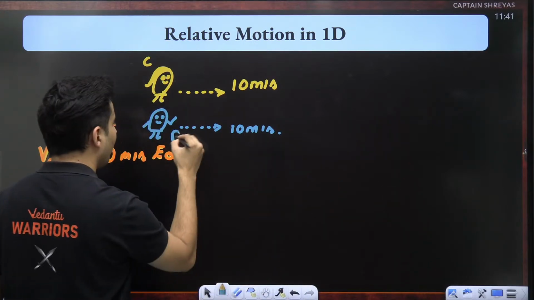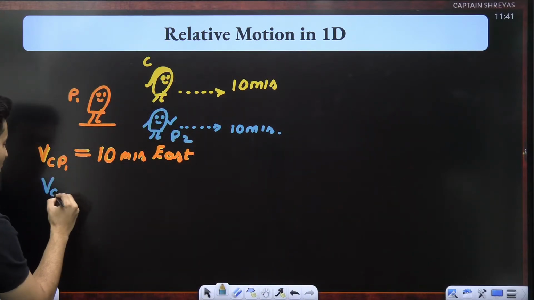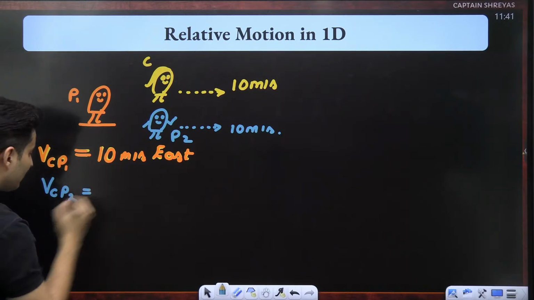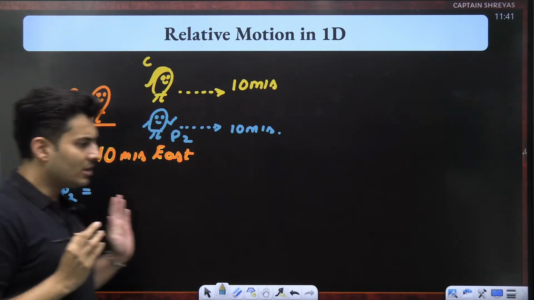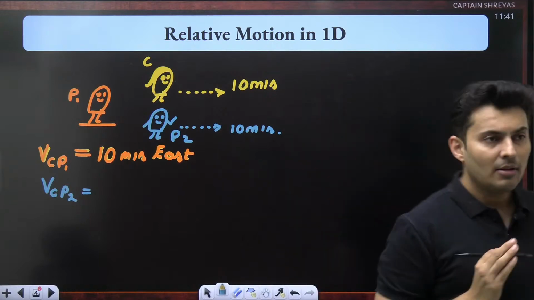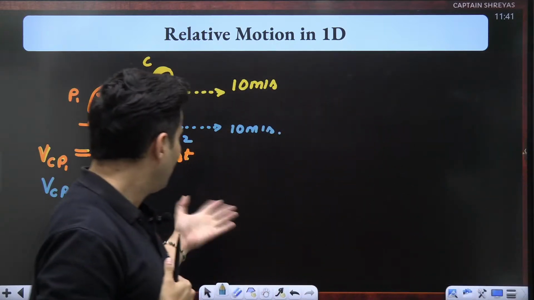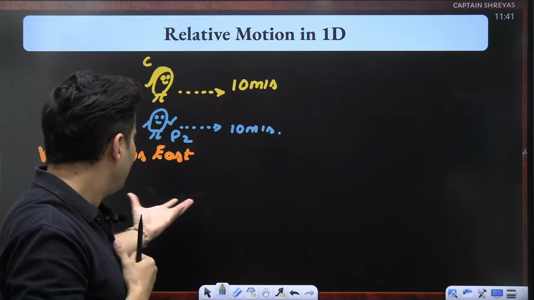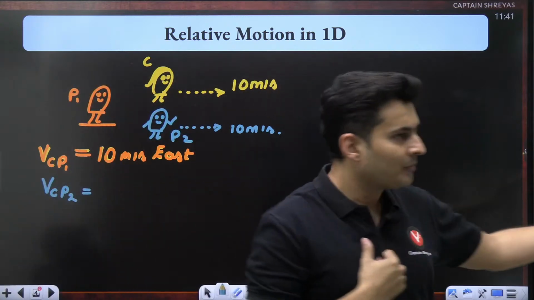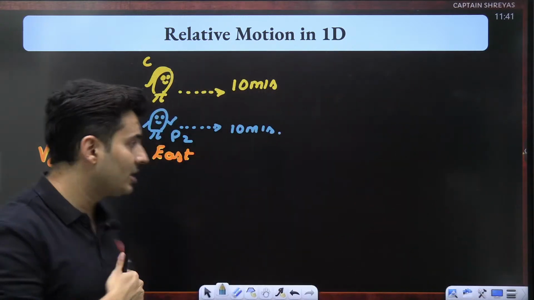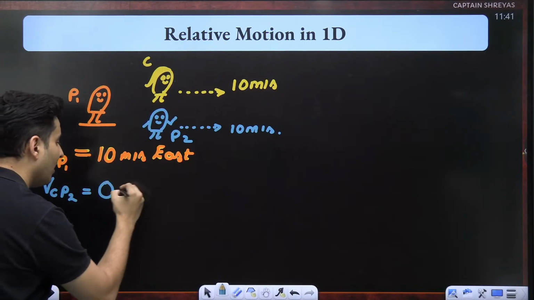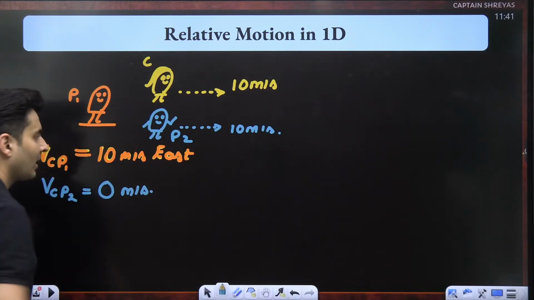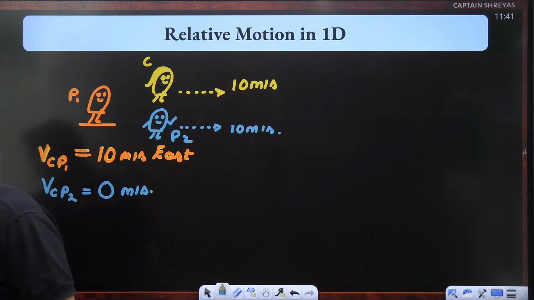But now since we have Pandu number 2, if I ask you what is the velocity of Champa with respect to this Pandu number 2, because Pandu and Champa are moving together, when Pandu looks towards his side, he will always see that Champa with him. He will see the Champa is at rest. So he will find that Champa at rest. Interesting, isn't it? He'll find the Champa at rest.